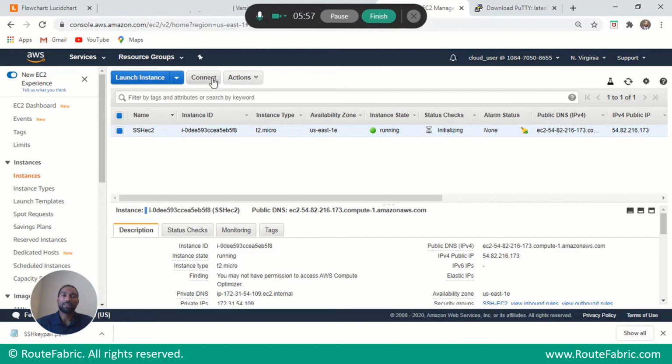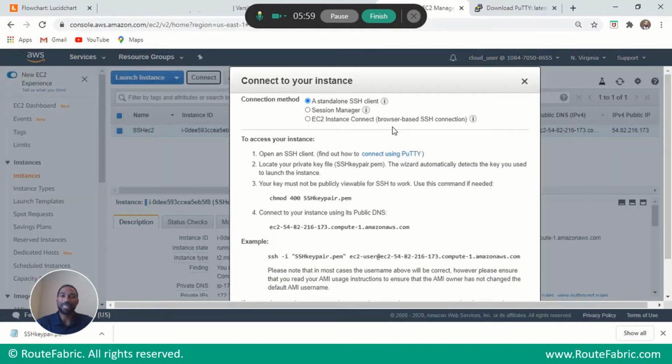I'll take a look at connect. This is how you can connect and go inside your EC2. There's a standalone SSH client, which is Putty. That's what we're using. I'll also demonstrate that you can go in straight to it by clicking here. This is a quick and easy way, but today we're going to learn how to go through it with Putty, SSH. Take a look at the public DNS name right here.